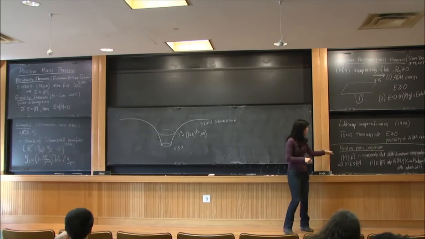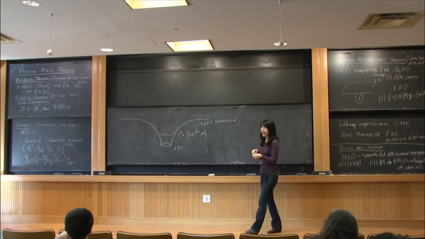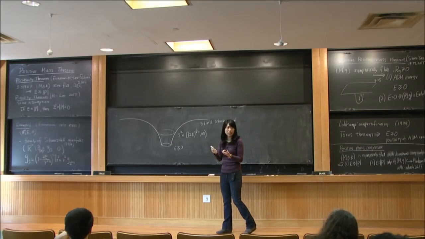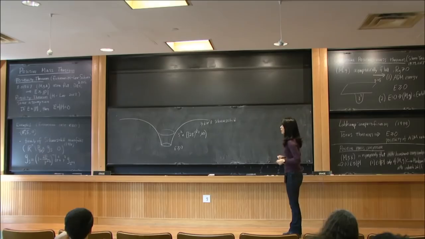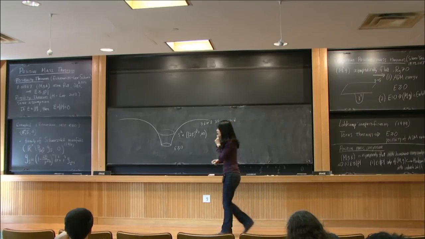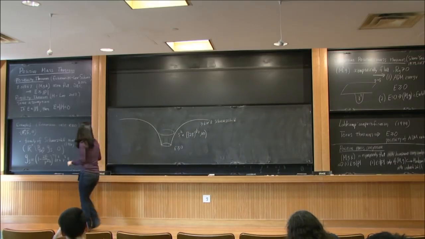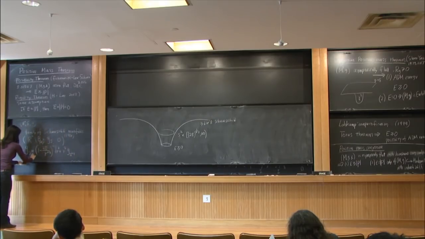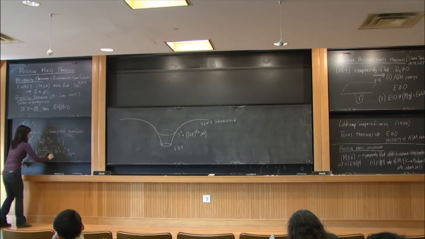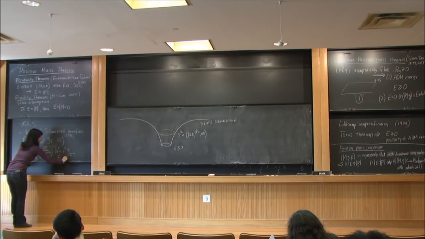But here we will assume the manifold is complete, so there's really no singularity inside. And this is called a naked singularity in relativity. So the positive mass theorem tells you that cannot happen. And so this metric has 0 scalar curvature, and E is the energy.